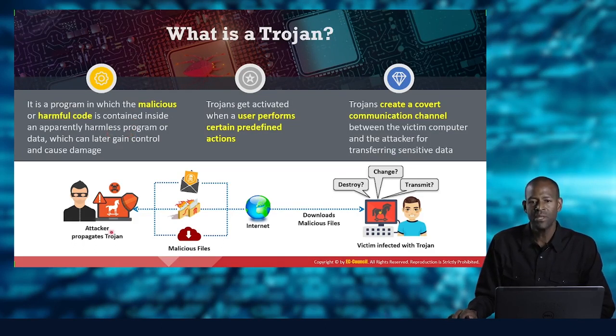So what happens is the attacker creates that Trojan, and they have the attack software, the malicious files, they wrap it in an innocent-looking program, and then make it available over the internet, and the target of the Trojan opens it up, runs it. The Trojan can create a covert channel back into the command and control network of systems. The Trojan can just attack or transfer sensitive data, destroy stuff, all kinds of problems.